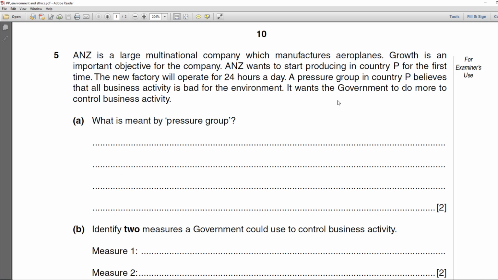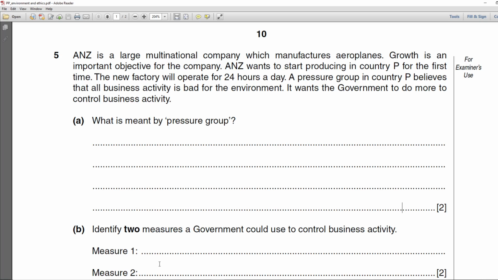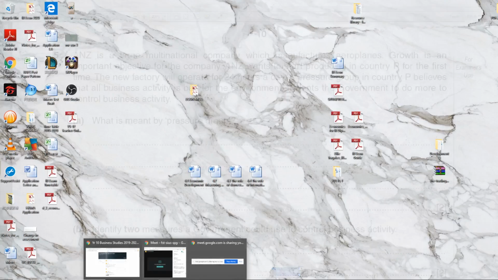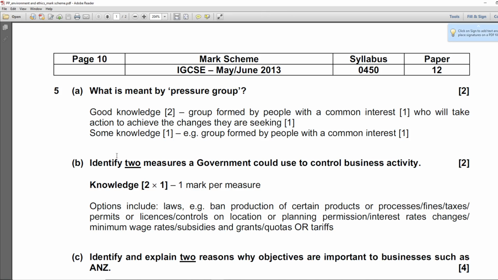So even though it's a 2 mark question, do not underestimate a definition question. You just have to write a bit quicker to show more detail, because for 2 marks there should be two parts to the definition. So it's not going to be that simple. Let's take a look at what they think. See, one part and then another part.